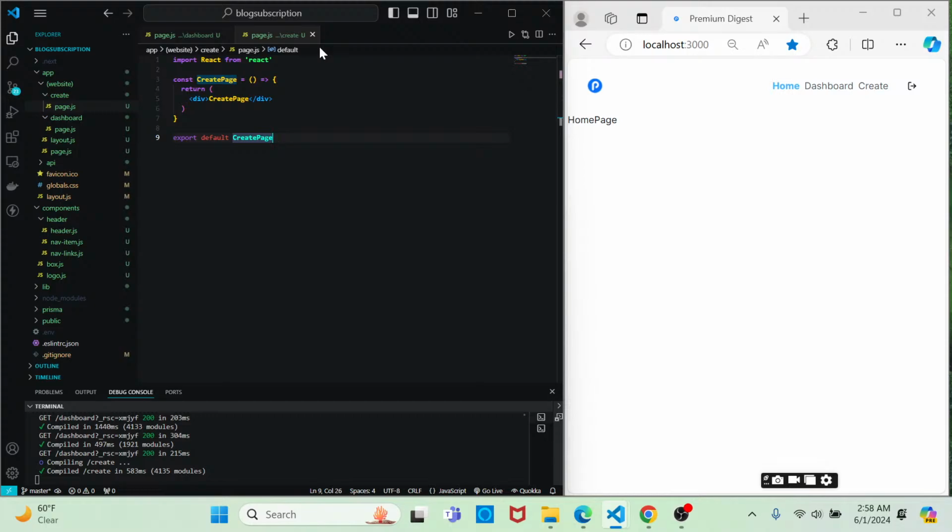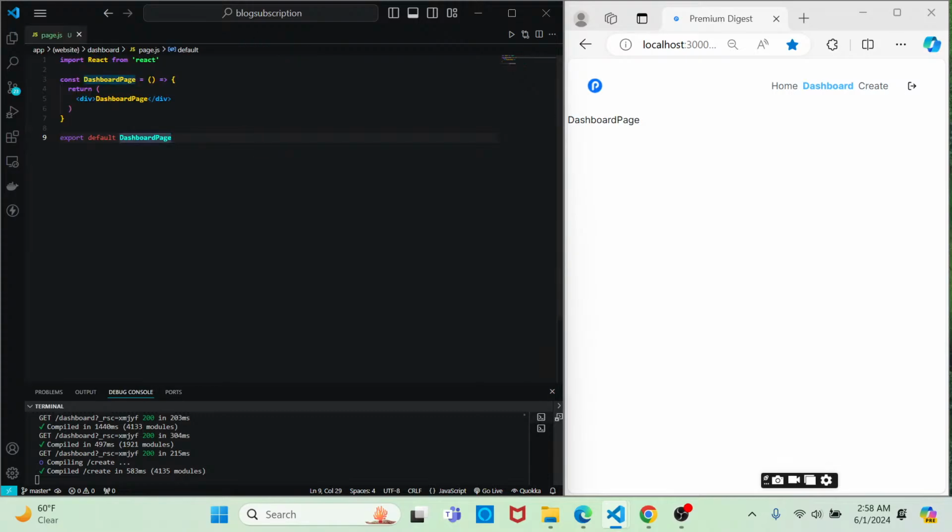So let's start by styling before we worry about our front end interface. Let's go ahead and set up our dashboard. So let's close out the create page, and let's just focus on the dashboard page. If you recall, the dashboard had a nav bar, and it also had the table that showed all of the posts that were created by the user. And remember, the nav bar was the separate nav bar that allowed the user to manage their subscription. But as we're styling this out, we'll begin to implement some of those items.